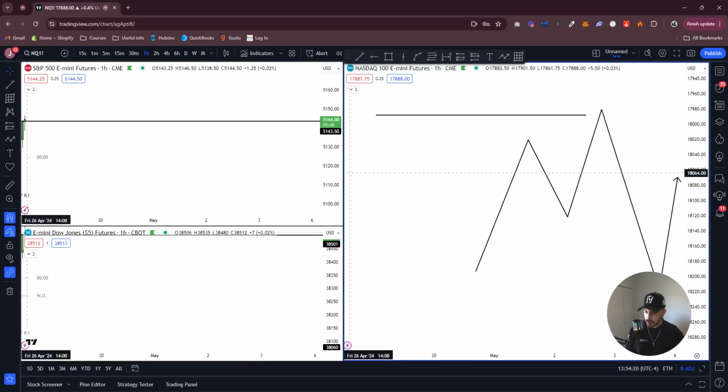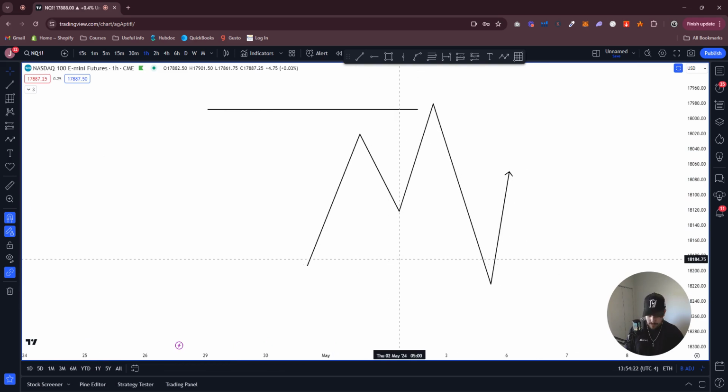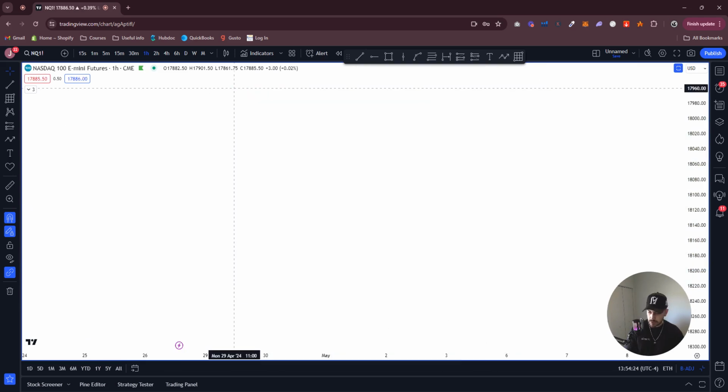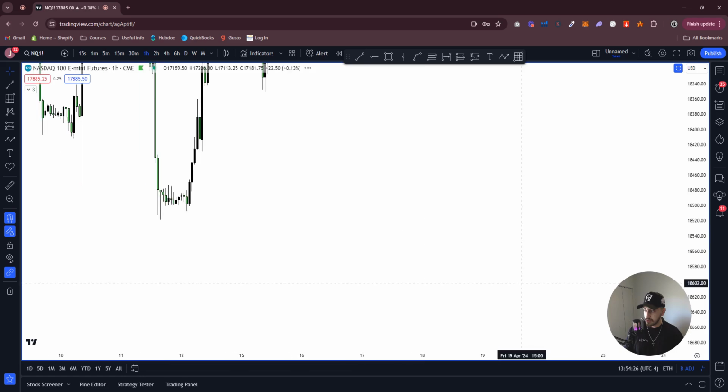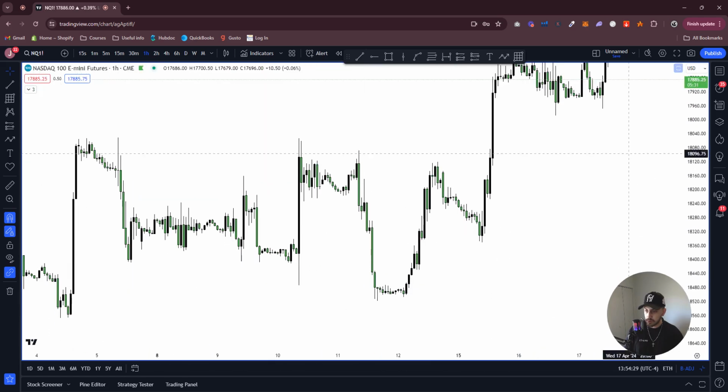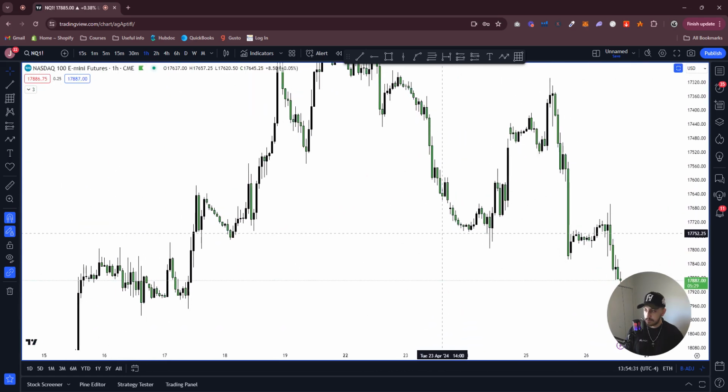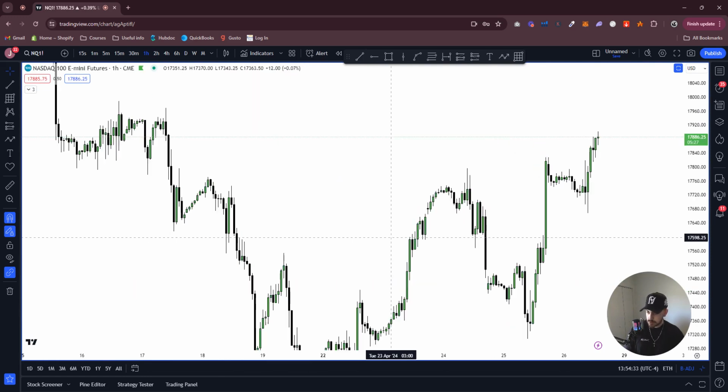So I don't want to overcomplicate this here. I actually want to make it super simple. I know some of you guys are probably like, what the hell? What's he talking about, right? So let's go into the chart here so I could show you guys what breaker blocks are. Very, very simple concept. Oops, I flipped this chart.